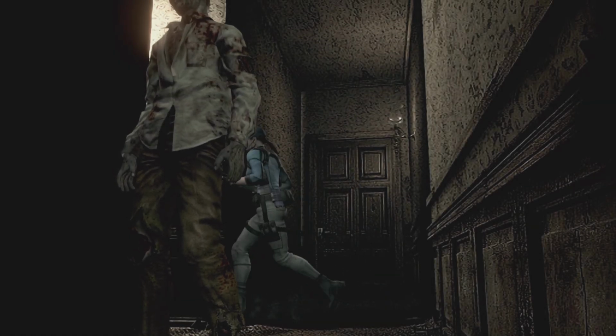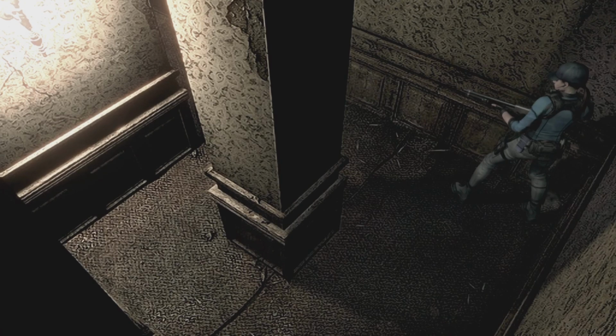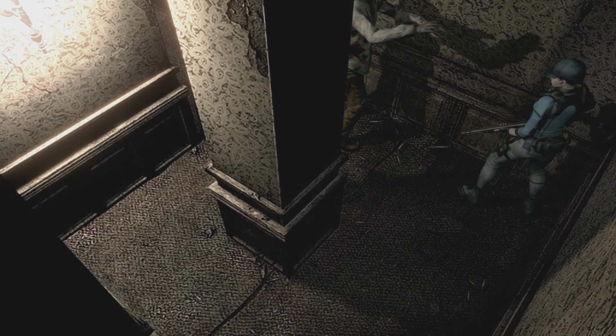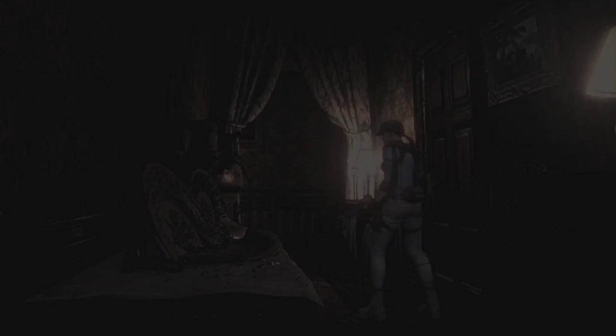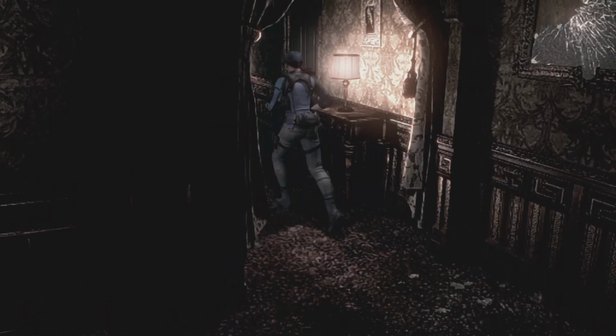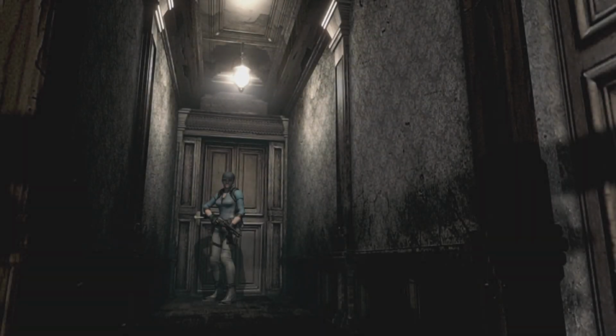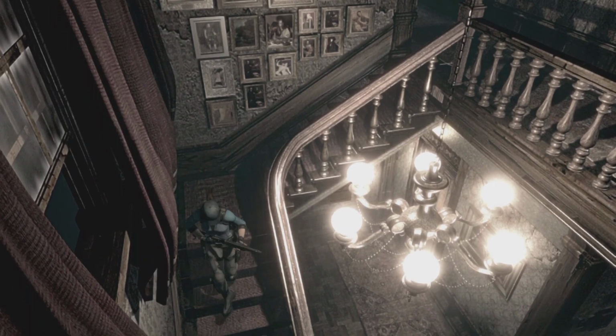Continue onward and run past the zombie. He won't be able to get you. And then shoot him in the head right here, mostly because he will bust through that door and he'll be a problem later. Here we won't be coming back into this room, so it doesn't matter. There we go. And now we're going to continue right through this door, and then we're going to go back to the item box room.